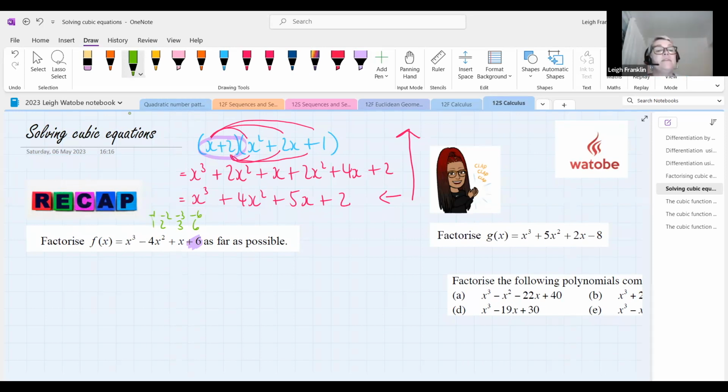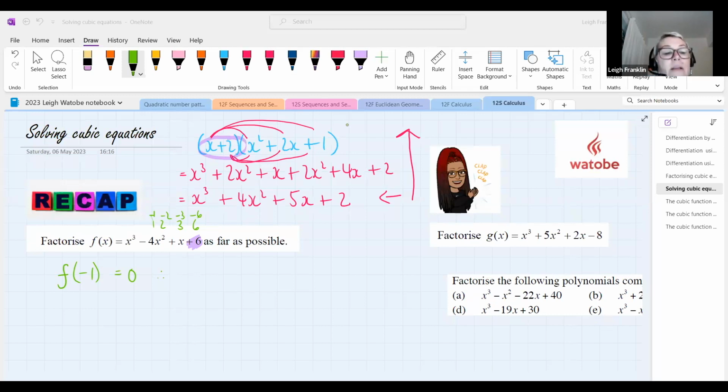Okay, what gives us 0 as an answer? f of what gives us 0? There we go, Tsepo. Okay, so when we sub in -1, we get 0 as an answer. What does that mean? What's our linear factor? If f of -1 is 0, what's our linear factor? There we go. Well done.